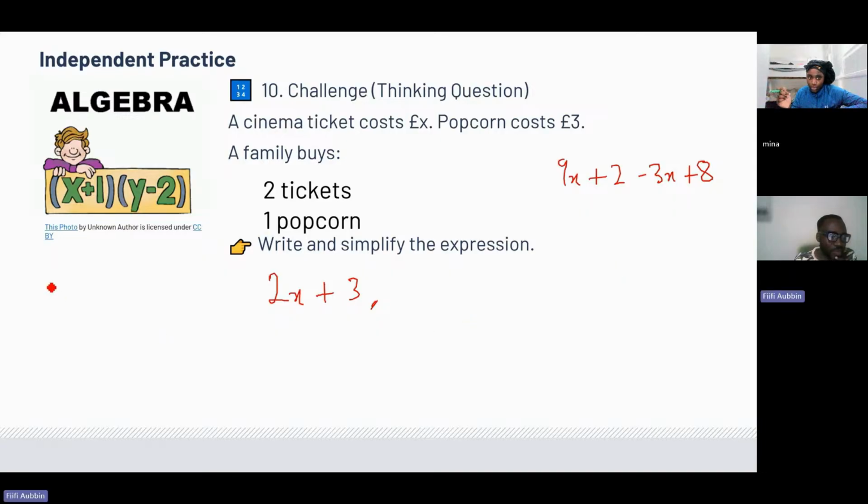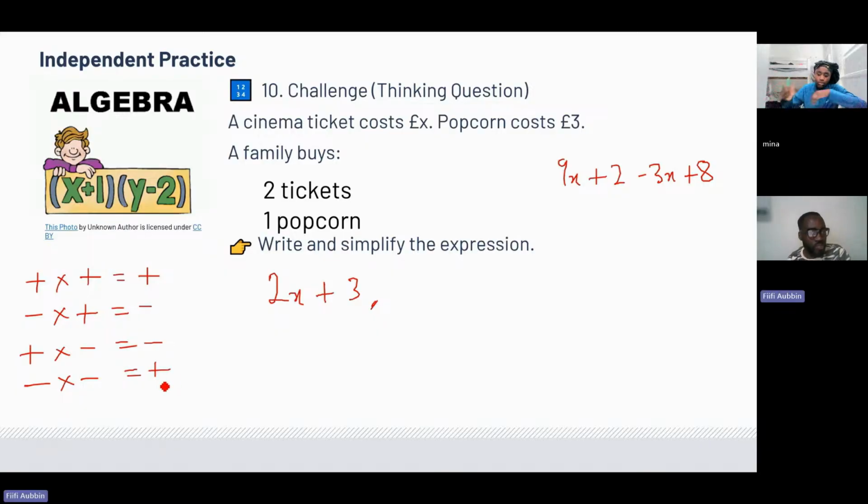Okay, so let's look at it from this angle. A positive number times a positive number, you get a positive number. A negative times a positive, you're going to get a negative. A positive times a negative, you're still going to get a negative answer. Then a negative times a negative, you're going to get a positive. And this applies to multiplication. So what you need to do now is to group them first. And by grouping, you need to be mindful of the signs.